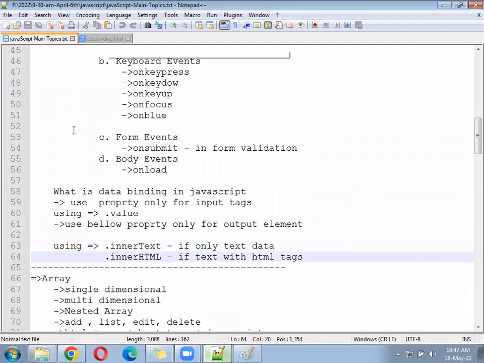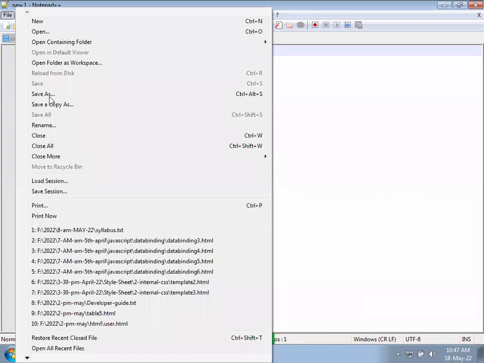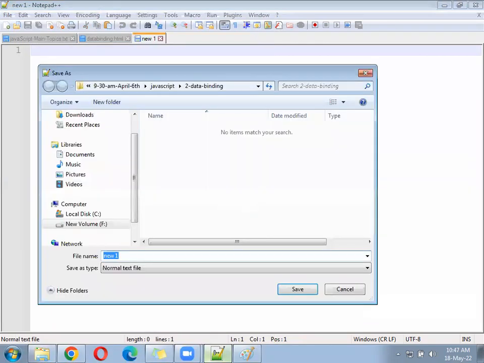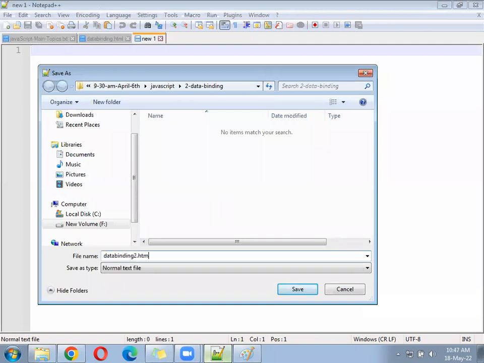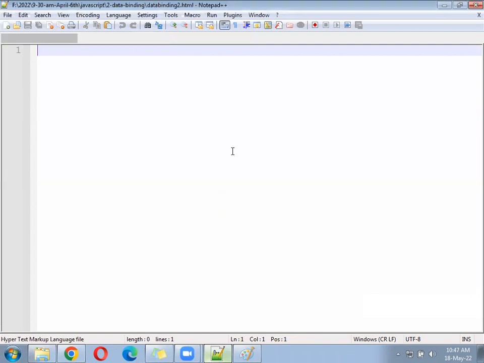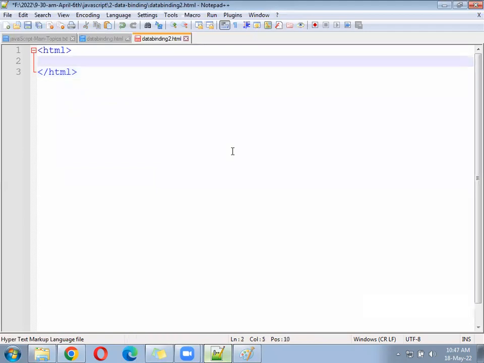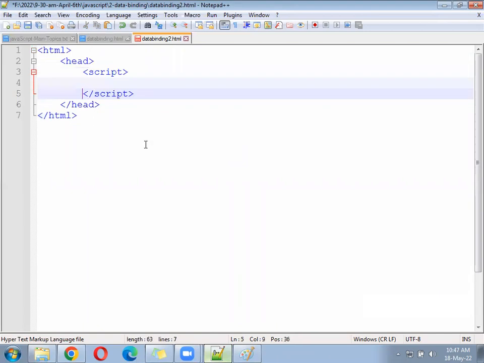Okay, let's create another page itself: data binding 2.html. HTML start, head start, the script start, body start.